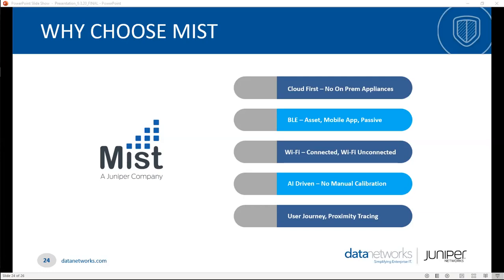Also, if you're tracking the location of hundreds or thousands of wireless clients every second, having the cloud that's able to process that data is key. Next, for BLE, please use a solution that has directional BLE so that you can get very accurate BLE location. Having an omnidirectional BLE antenna in an access point can't get you the level of granularity that you need in order to ensure social distancing. And also get a BLE solution that's able to find passive devices and has a software development kit that's tried and true. We can get all these three different vectors in order to find different BLE devices.